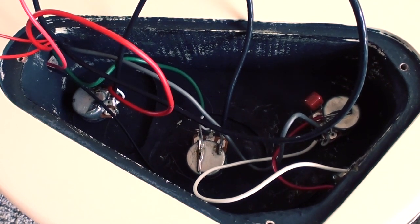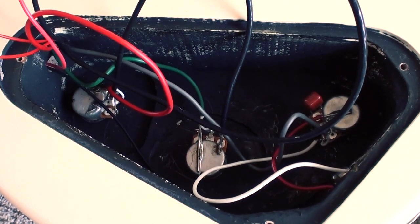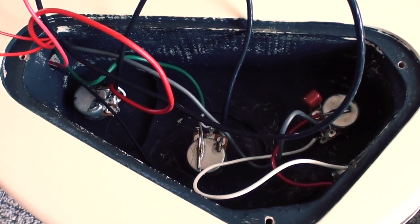When you're all done, you should have something that looks similar to this. Before we wrap everything up, here's a few tips and things to look out for before you button everything up and put the strings on.